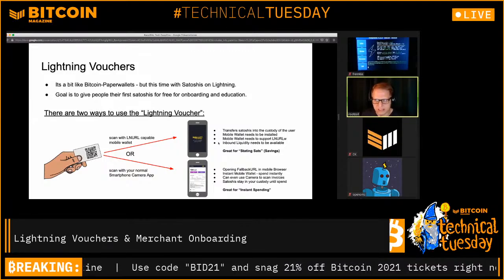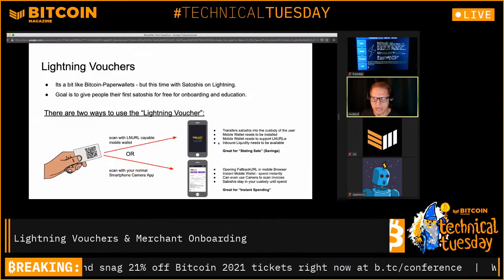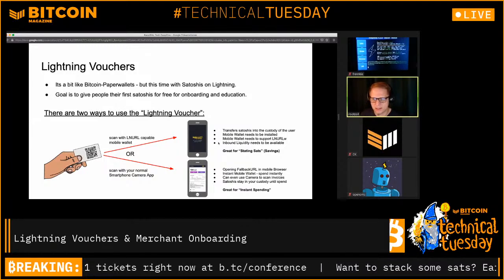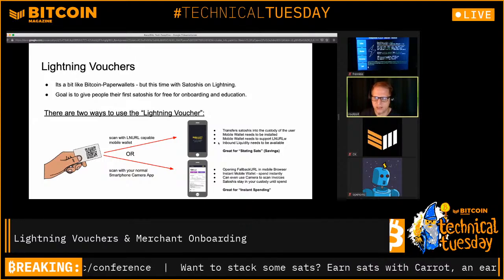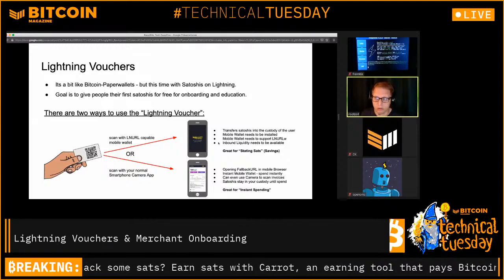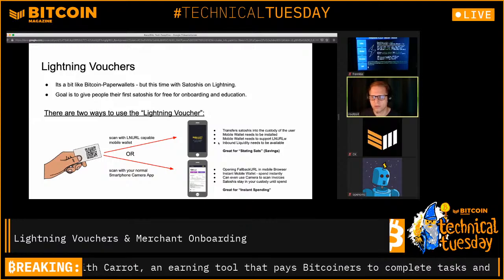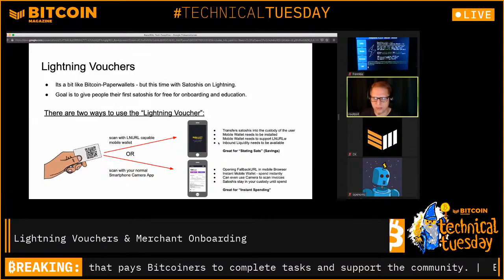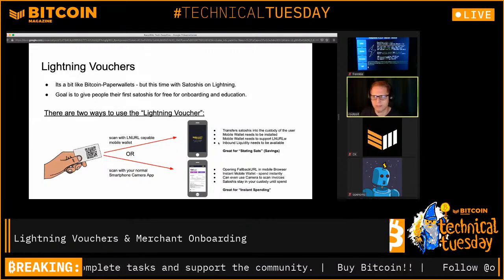But there is a little bit of downside. The wallet needs to be installed. This can be a little bit lengthy process. There's also confusion about which wallet to choose, and maybe even this mobile wallet is not supporting LNURL. Not all of them are doing it right now, but more and more. That's at least a good thing. And there's also the question about inbound liquidity. So if you have a custodial wallet, a non-custodial wallet, do you already have the inbound liquidity? It's not so quick that you can just take the voucher, install the app, and then just get it.